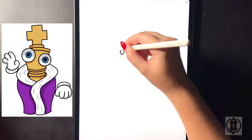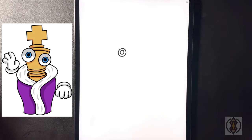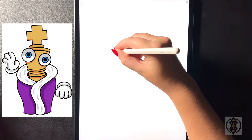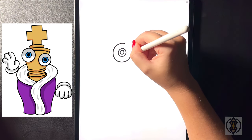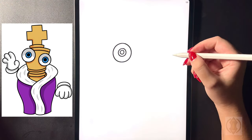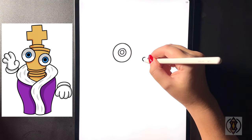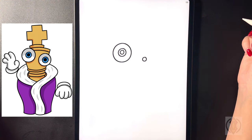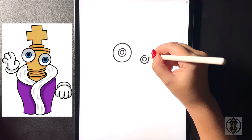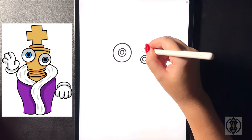Moving around that, we're going to draw an even bigger circle. Leaving a nice big gap, we're going to draw another circle for the eye. Let's move down on a diagonal to the right and replicate this just slightly smaller. In the center we're going to draw in another circle for the eye, moving around that we'll replicate that again, and now one more time draw an even bigger circle for the rest of the eye.